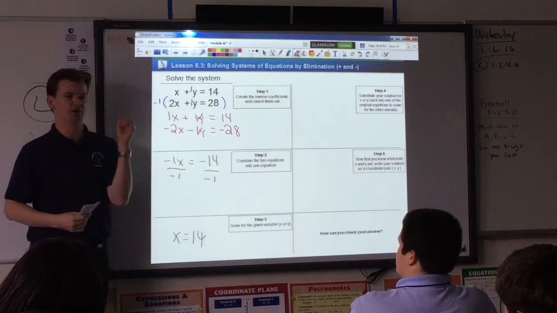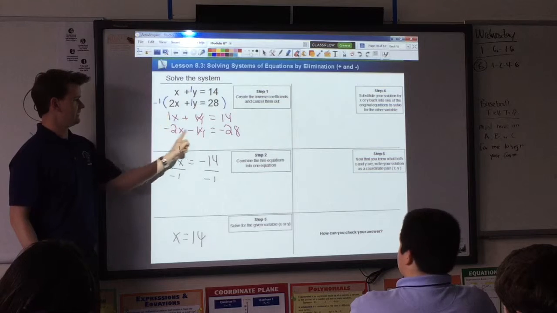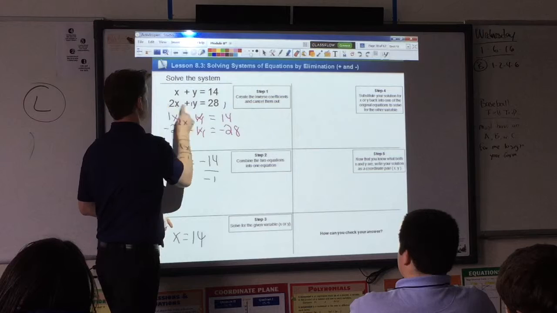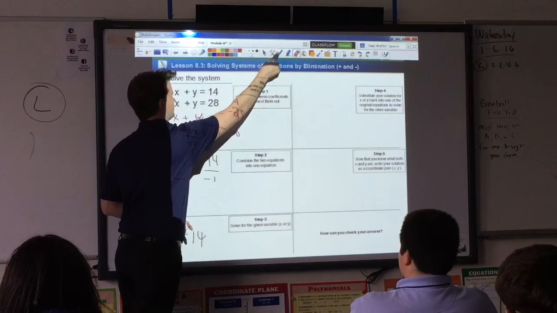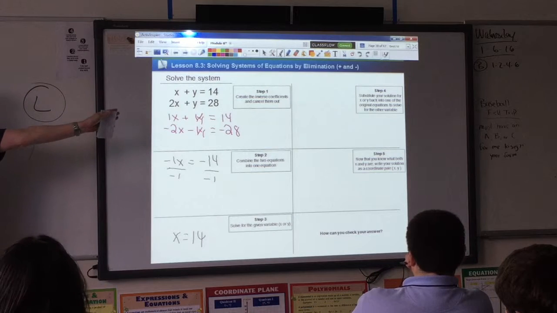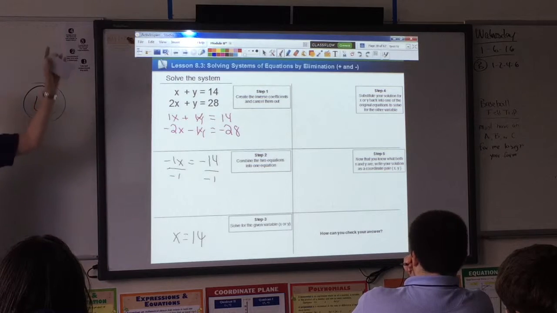Now, this is where I want you to be careful. See this equation with the negatives? Is that an original equation? No, it's not. That's one that we changed. These are the original equations. So be very careful. That's a little caveat here. Those are your original equations. One of them looks a lot easier to work with. Which one do you want to work with? The top. Looks much easier.